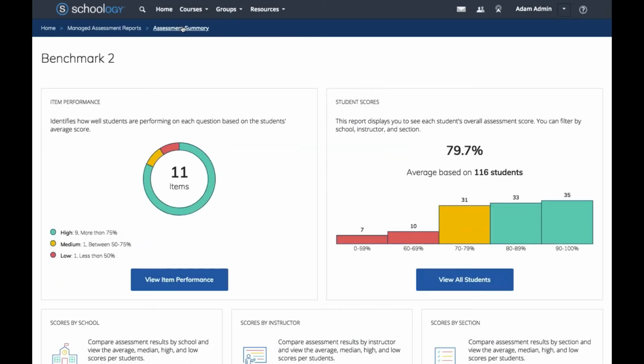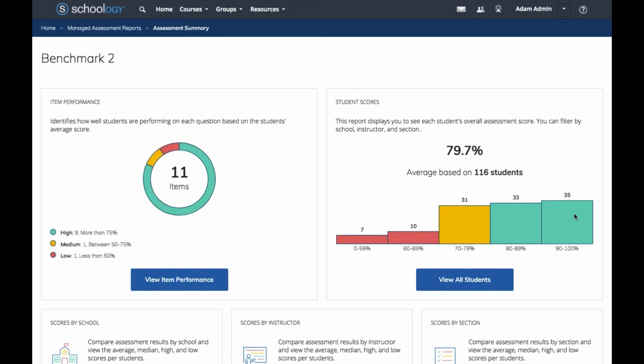But for the sake of time, we're going to hop out here and talk a little bit more about the student scores. So to the right, what I'm showcasing is the average score at the top here. That's 79.7 across 116 students throughout the district. Okay, and then of course, as you can see here, I have that breakdown in terms of the score ranges and the number of students that fall within them.